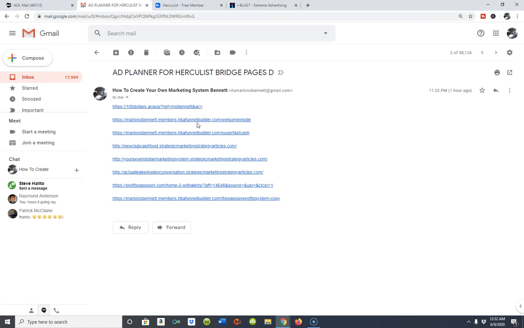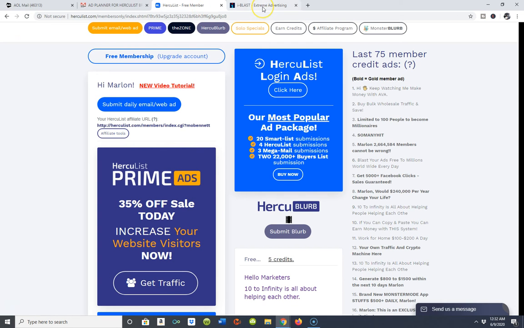But what I want to show you is the cool thing about using bridge pages as opposed to a capture page, right? Because sometimes you can just use a bridge page to do what you want it to do, depending on where it is you're using that bridge page. Now you got to remember, people are going to be logging into this platform, and sometimes people are going to be reluctant to put their name in yet another capture page. But I'm going to run through a few of them because I'm going to be using them across multiple platforms inside of the system just to show you guys what I'm talking about, okay?